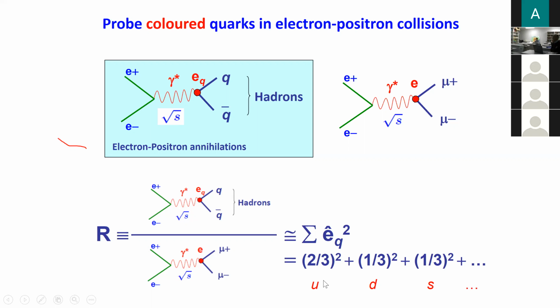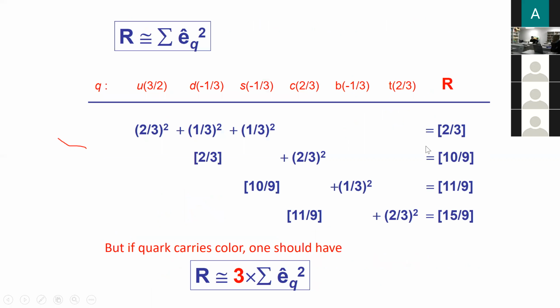If we have a number of different flavors, then we can just sum the square of the charge fraction. So if we have the lowest, the U quark, we have the ratio approximately 4/9. If we add another, D or S, we have the ratio which will be just like this. We have the 3 different flavors. We have the 4th flavor, the charm. We have the 5th, or the 6th. So we can sum the ratio in such a way that it can be tested by experimental measurement.